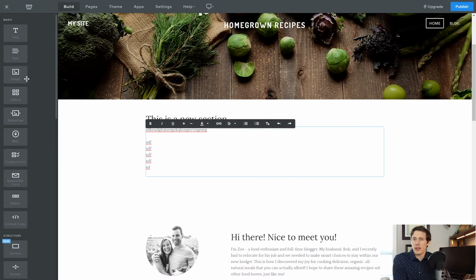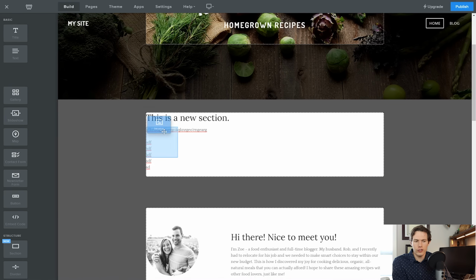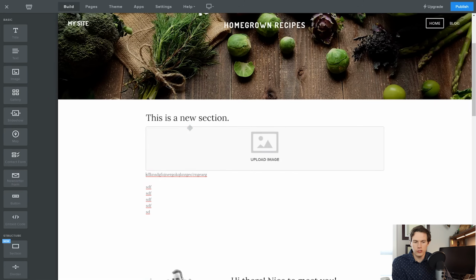And let's say we want an image here as well. So if we go down, the next thing is image. You can click and drag, and here you can see the image can go to the left of that, to the right of that. So let's just say we want it right between the two, right there. We want an image to pop up right there. And we can choose what image we want.